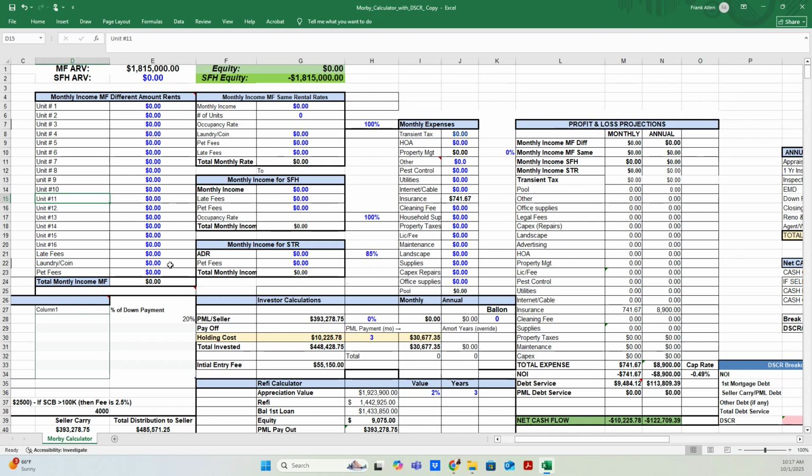Again, I'm just going to remind you that sometimes you don't know what kind of information you're going to get from the seller. So it could be, this is what I made the entire year, this is what my expenses were. And then you have to get out your calculator and divide that by 12, throw this in here and try to get a guesstimation of what you're going to make if they don't give you a breakdown.